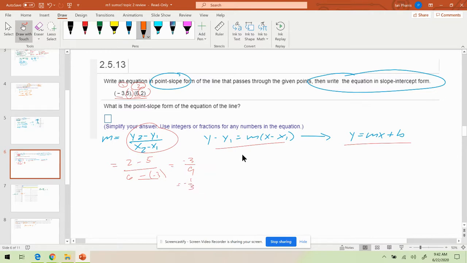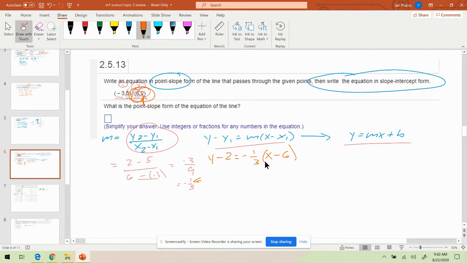All right, let's use that. Let's plug it into point slope form. I like positive numbers. It makes my life easier. So let's use that one. So y minus the y coordinate is 2 equals the slope of negative 1/3. And then x minus the x coordinate is 6.